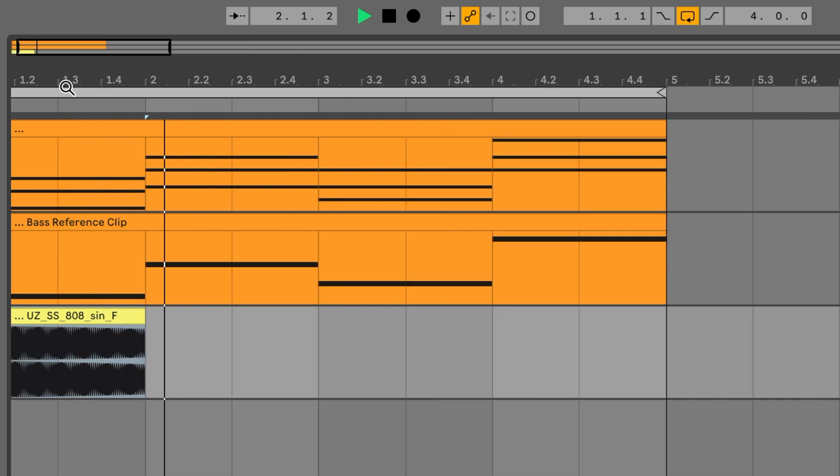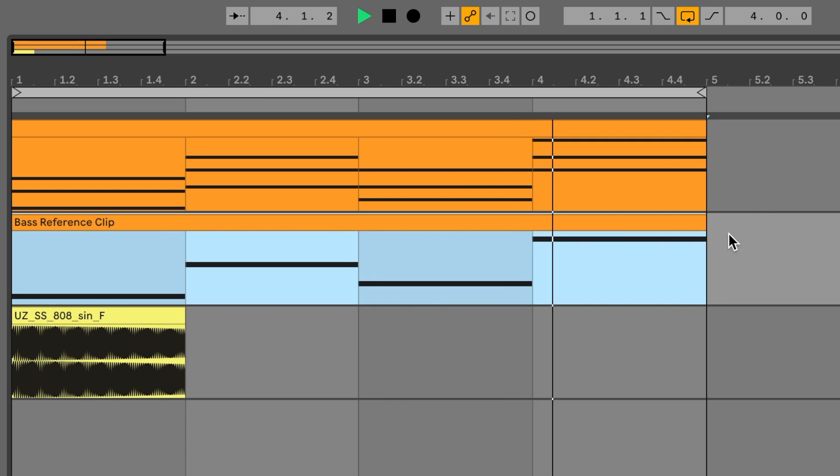I want my 808 audio sample to sound like this and have my 808 audio bass line hitting those notes to reinforce the chord progression. I found this really big 808 sample. A lot of getting this right comes down to the 808 sample you're going to use. I like this one because it's really long — that's helpful because I like to leave my 808s unwarped. When you warp 808 samples, they start to push and pull in weird ways and you get transients you might not have wanted. I also like that it's very stable — no weird kick transient at the beginning, just one big sausage that stays in one place. A lot of 808s do pitch bends that mess with the tonality of your chord progression. So we want stable, sustained, long 808 samples.